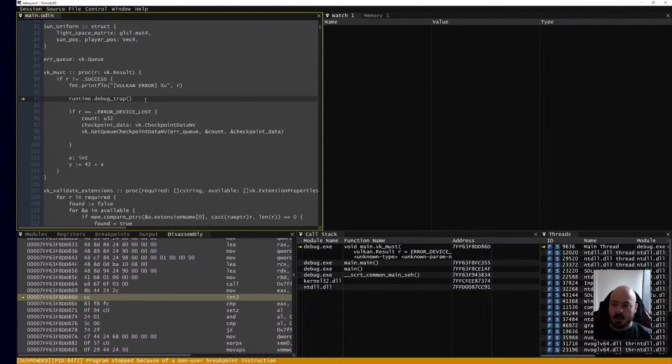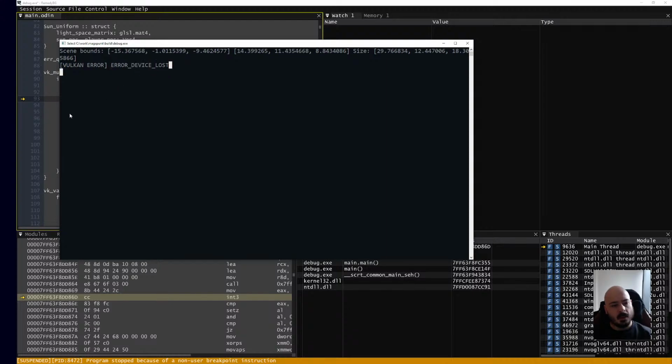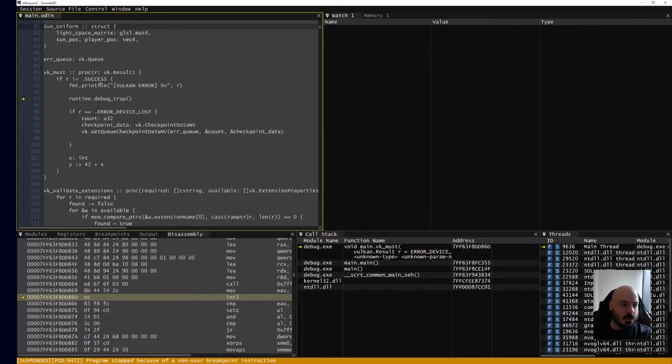I'm not sure if you guys noticed, but the program crashes sometimes, just after being open for a while. So I thought we'd try this technique here to see if we can get any more information. The program's just crashed and it's going to say device lost. This is basically our assert function for Vulkan. So if something fails for some reason, it'll get printed out here.